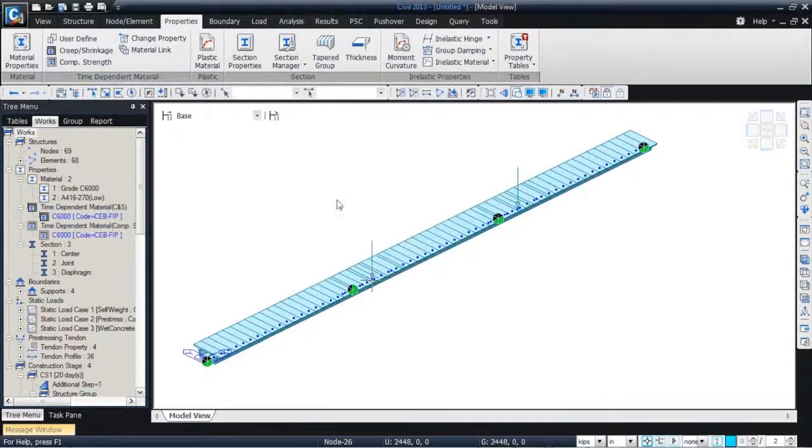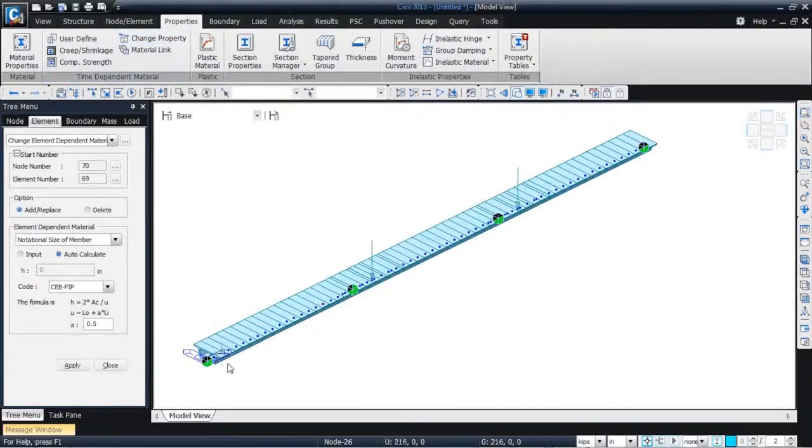So I have defined the material, and now since I have not calculated the cross-section area, I let the program do it so that I can get the notational size for my cross-section to assess the time-dependent effect. I'll hit select all to select the entire structure and then hit apply.